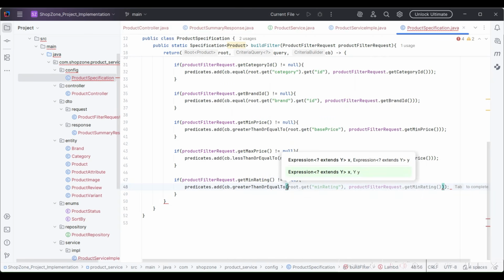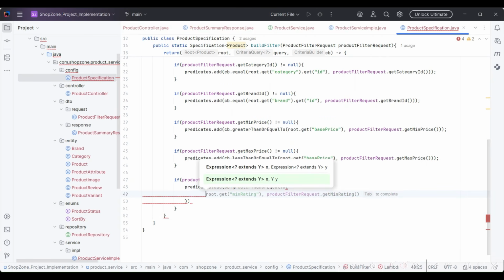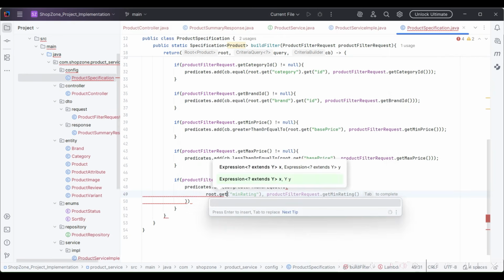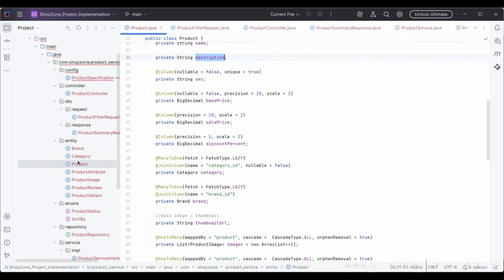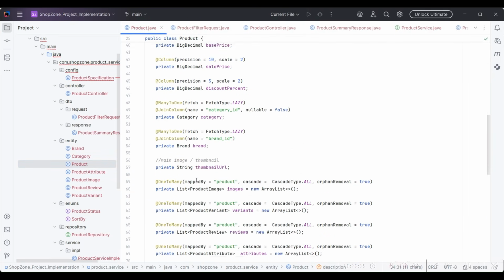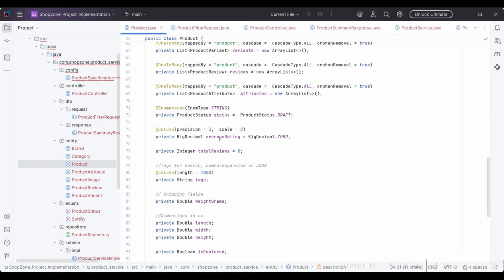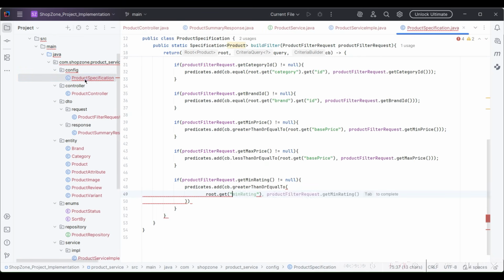And root dot get, and the field is average rating, as double dot class, and product filter request dot get minimum rating. That's it.